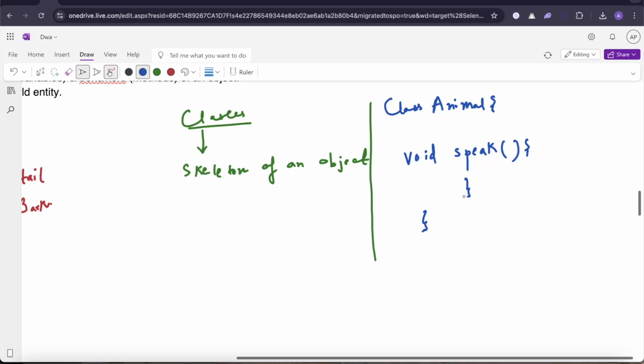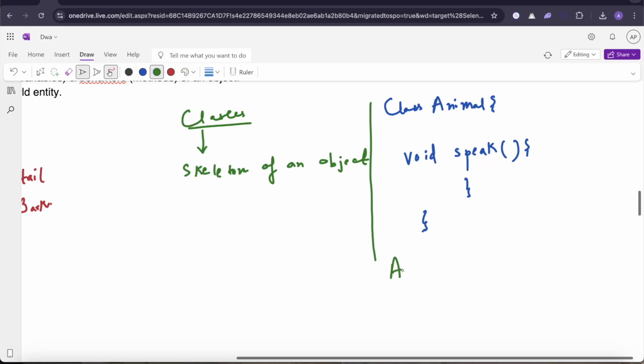Now what will happen when I create an object of this? So now, as I told you, this is my blueprint, or this is my skeleton of the object. So now every object created from this class will be created with the help of this skeleton only. For example, let's create one object named dog. Just now we were talking about an object dog. So how do we create an object?